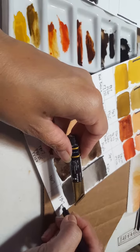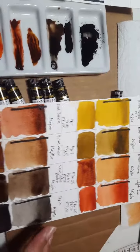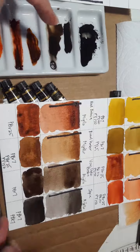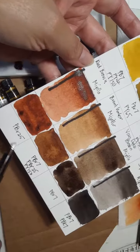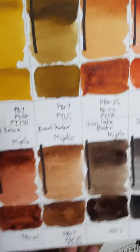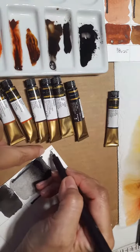So you see this PBR7, in a certain brand that I have. All of these colors. Burnt umber. All of the burnt siennas. Everything. It's just PBR7. So as you can see here, there's all kinds of numbers mixed together, which is why it gives you this variety of colors. So they have Mission Gold, beautiful, beautiful earthy colors here. I'm really happy with that. I'm very, very happy with the paint.